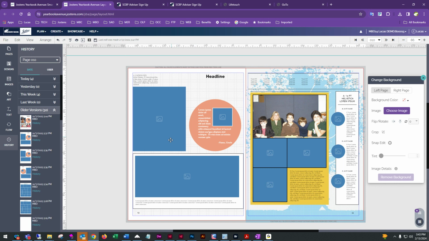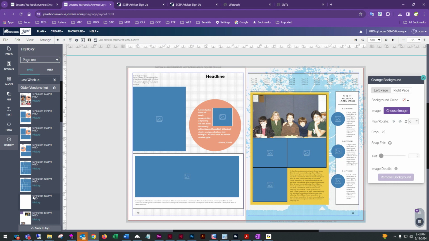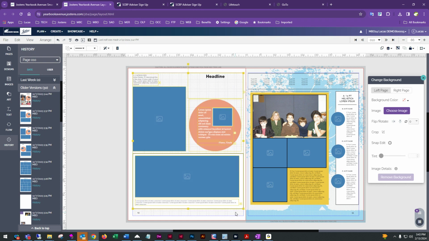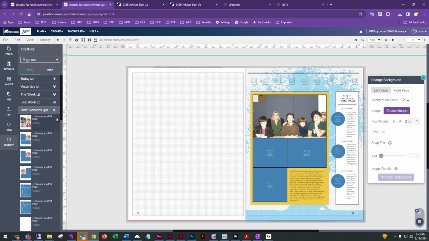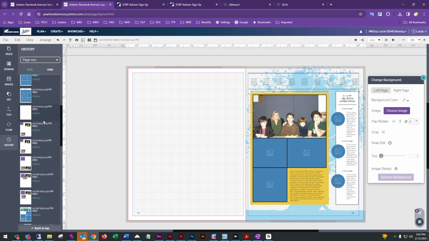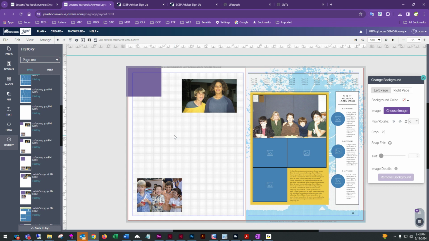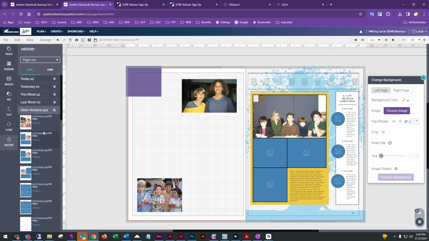This was actually something I did in a live webinar the last time we did this, about a month or so ago. So you can go back to that version. As long as you're saving your changes, you can always go back and apply something if you need to. I just wanted to point that out, to encourage saving often. That way, in case something unfortunate happens, maybe you've changed stuff, or maybe you didn't like the direction the formatting went, and you need to restore back, this is a great tool to help you with that.